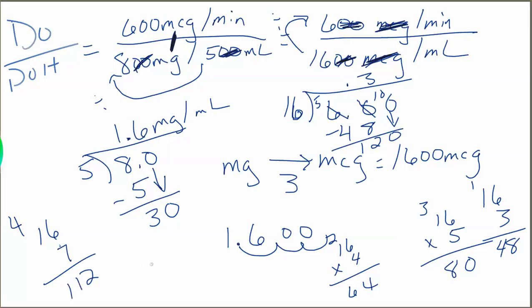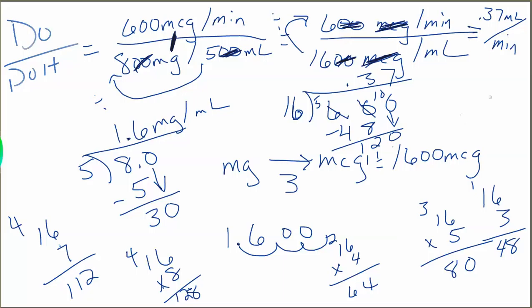So that's 112. 16 times 8 is 48. So that's 128. Starting to get a little bit better. Definitely can't do it. So we're going to do it at 7. And then we're going to subtract that. So you can see it's going to come out. We always want to go 2 points out. So you've got 37 as your answer. So it's 0.37 milliliters per minute. But we're not done here.